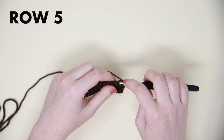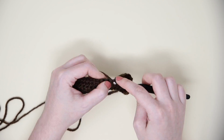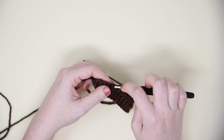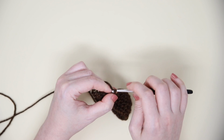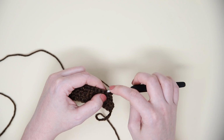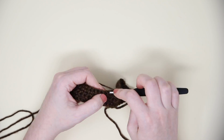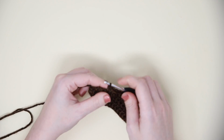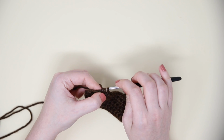And beginning row 5, we're just going to single crochet all the way across this row. And finishing up row 5 here, we're going to chain up 1 and turn, and then we are going to single crochet into the next 19 stitches. And work a decrease at the end of your row here, leaving us with a total of 20 stitches for row 6.